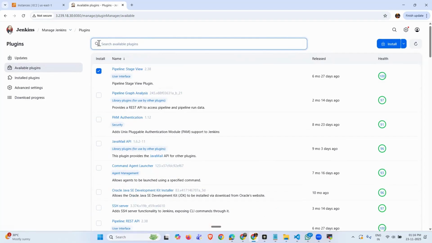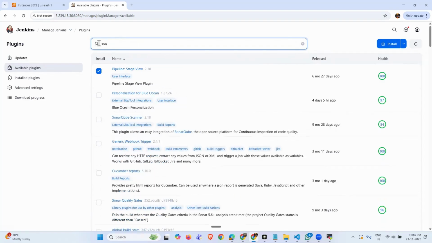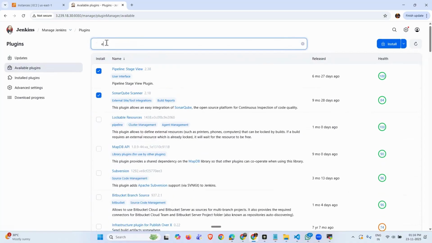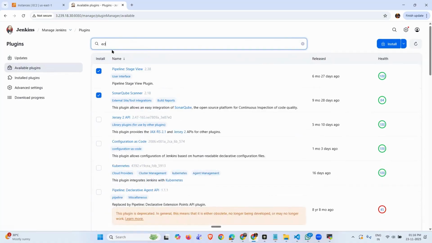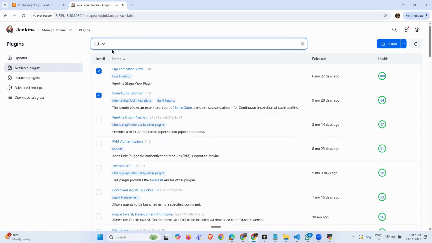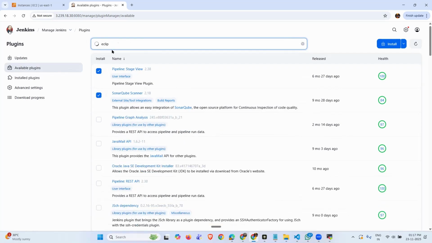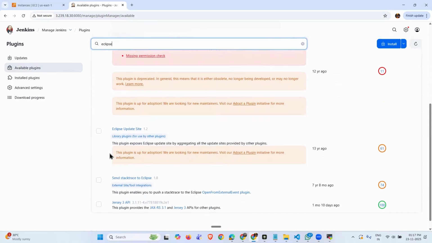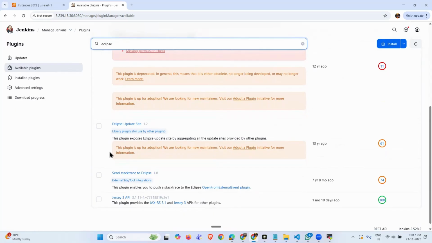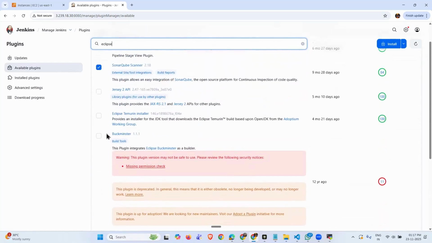Okay, and next SonarQube, SonarQube scanner, and there. There's this plugin.